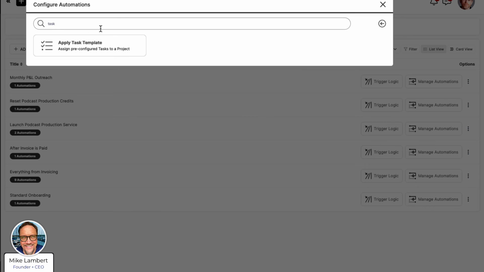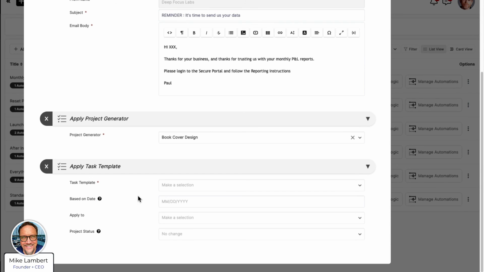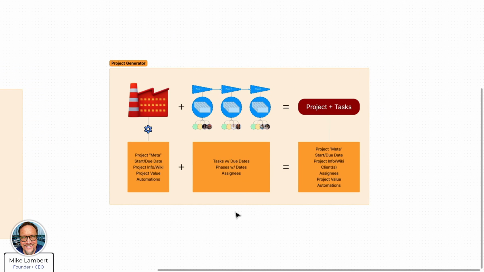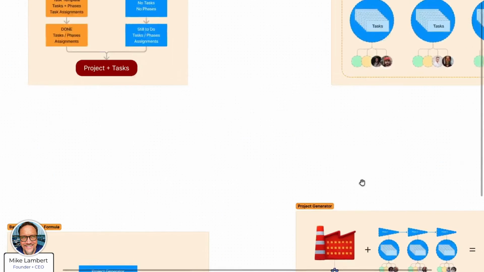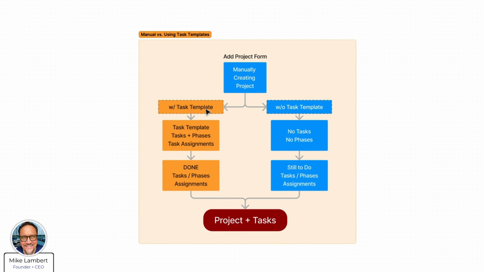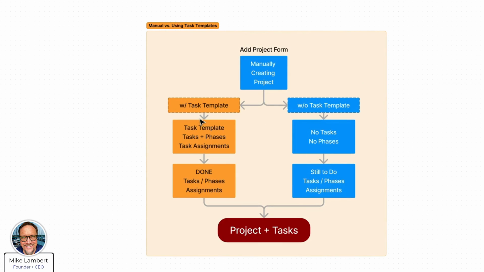Task template. It looks like this. We already have this implemented in task templates. So if I'm going to, in an automation, apply a task template, and that's another thing to say. Let me say this first. Here we show that I can use a generator and a task template to create projects and tasks. Here I'm discussing that you can manually create a project and specify a task template on creation, and the project and task will be created. But you can also take this task template and you can merge it into an existing project.